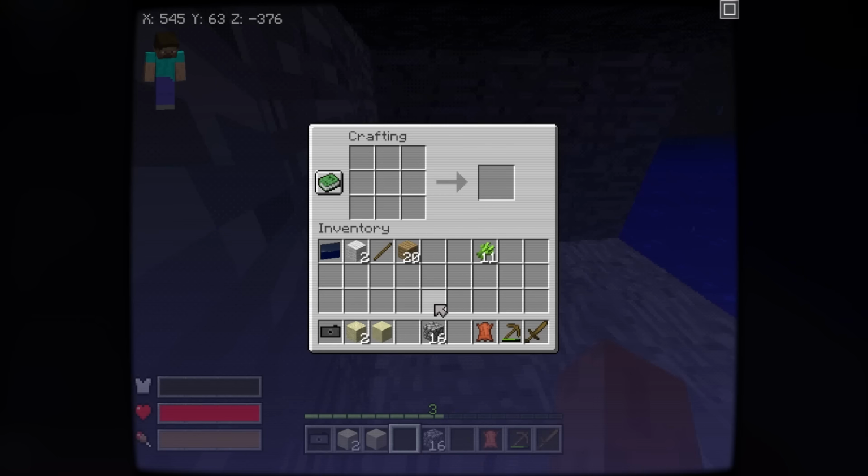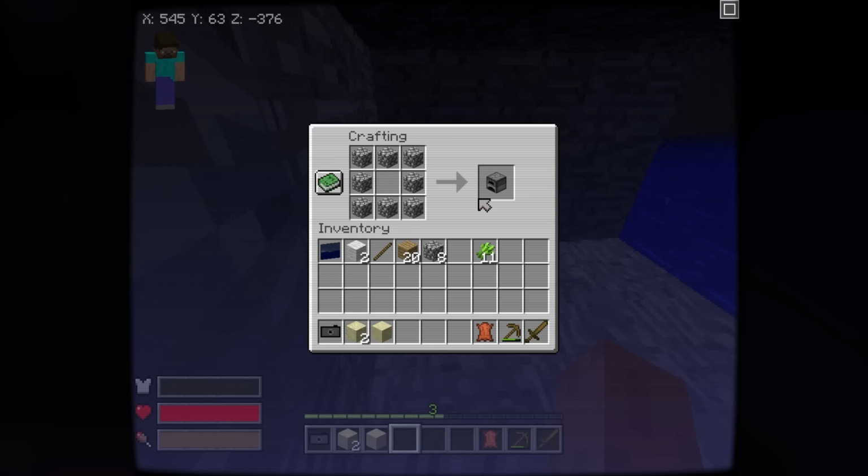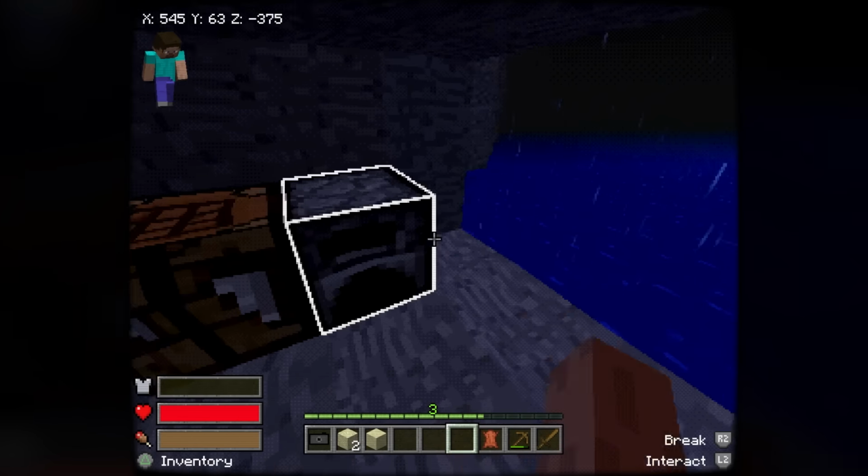Lovely little area. Let's make up a few things. First things first, we're gonna make ourselves a... Oh my goodness, why is it so hard to control with a controller? There we go. Okay, furnace. Sick. Dope. Epic gamer moment.